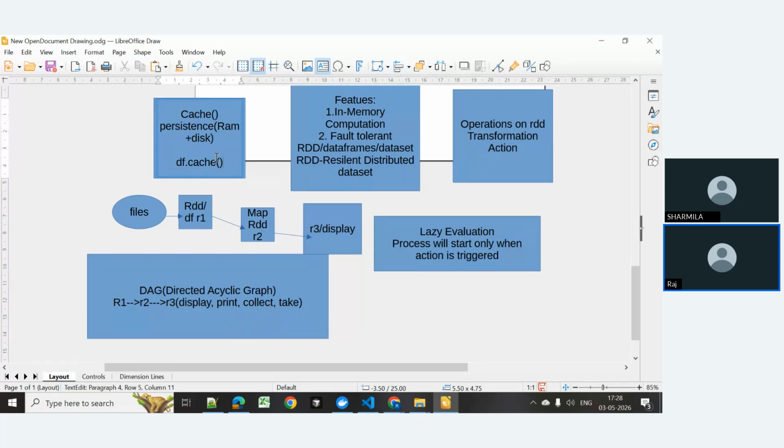For streaming data, multiple different technologies are there, like we can use Kafka, we can use Kinesis, we can even use Spark streaming. In Databricks we also have Autoloader, which supports both batch as well as streaming.